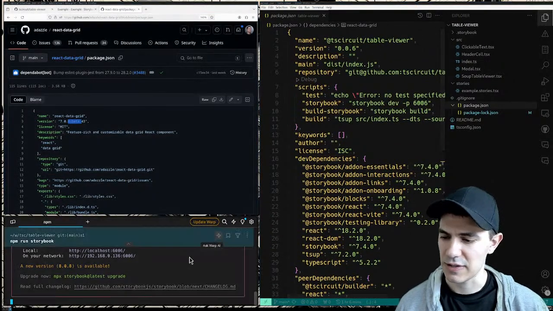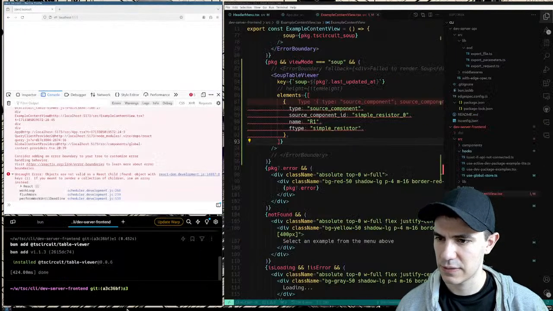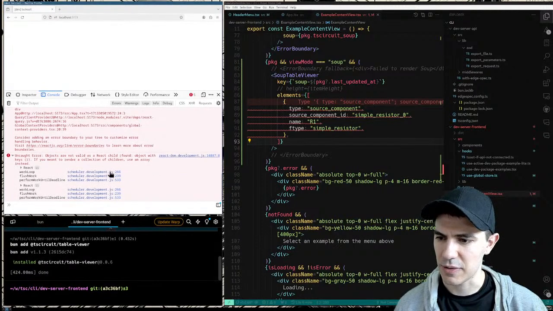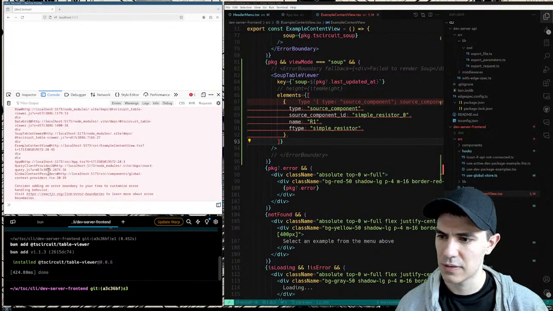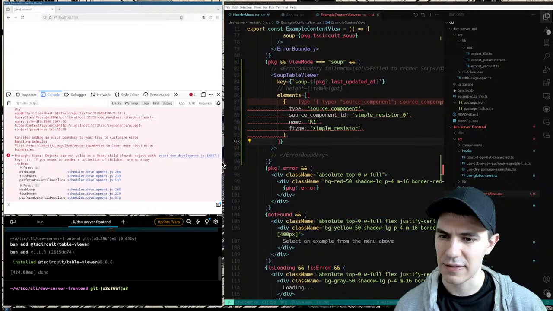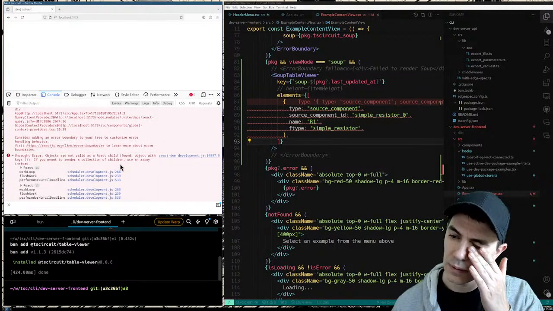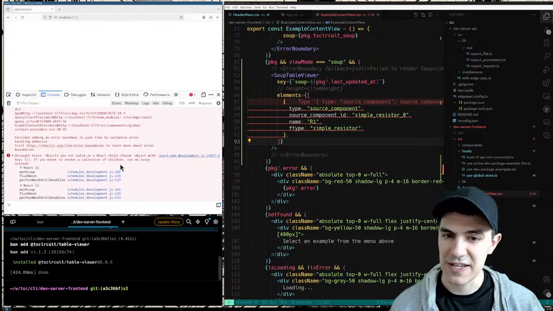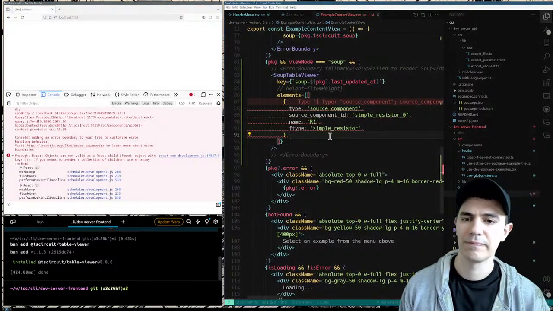That's really tricky without a trace. How am I supposed to figure out what the issue is? It's like some buried React thing. Some empty object is getting rendered.